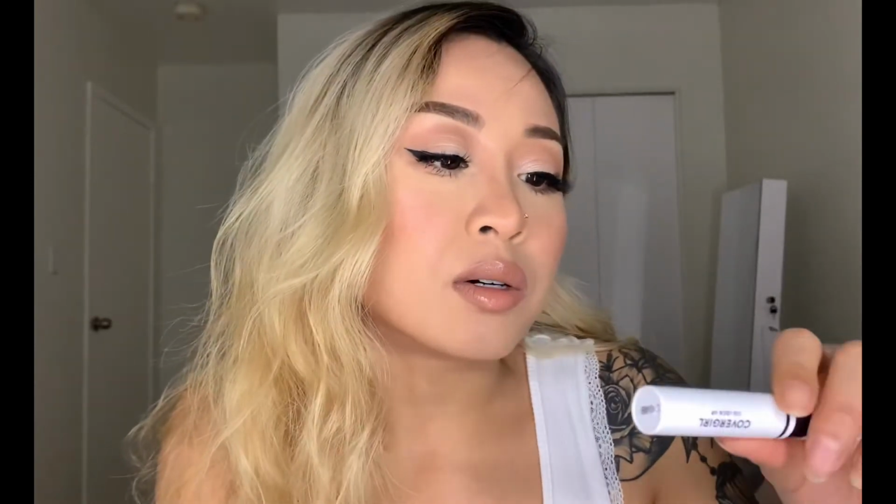So for eyelid primer, y'all, see, I told you I really researched stuff for makeup to replace what I currently had for sensitive skin. So here is eyeshadow primer by CoverGirl. Oops, it's called Lid Lockup. Pretty cute. Buy any drugstore place, Amazon. I think I got this at Ulta, and it looks like this. I like it. I really like it. It doesn't have that much irritating ingredients. I think it's mica free because a lot of eyelid primers have mica in it too, and all of that kind of stuff.